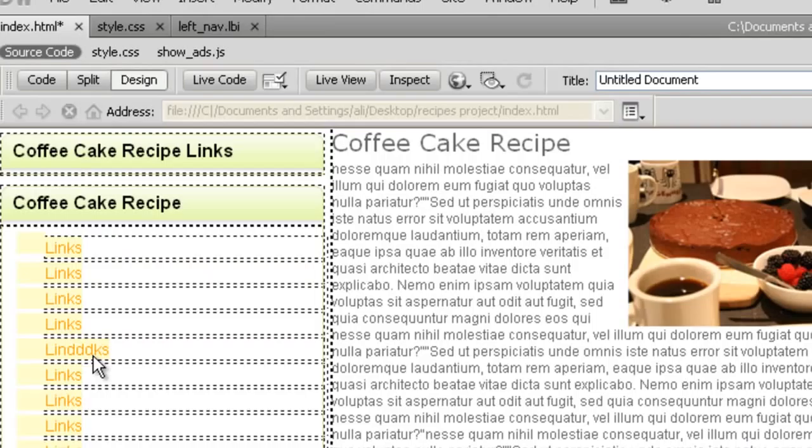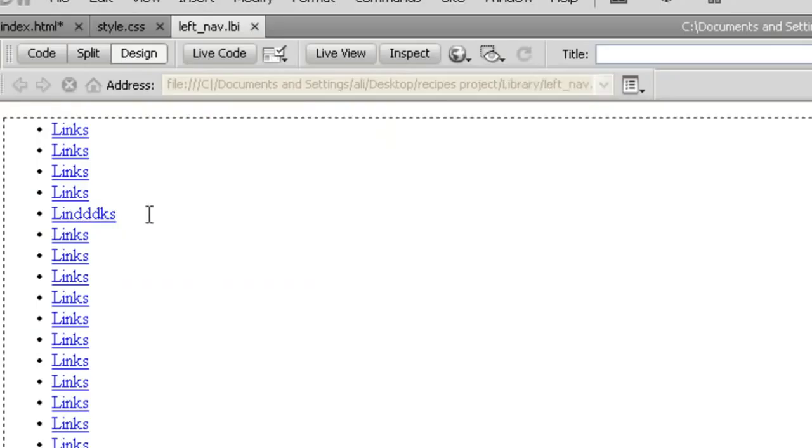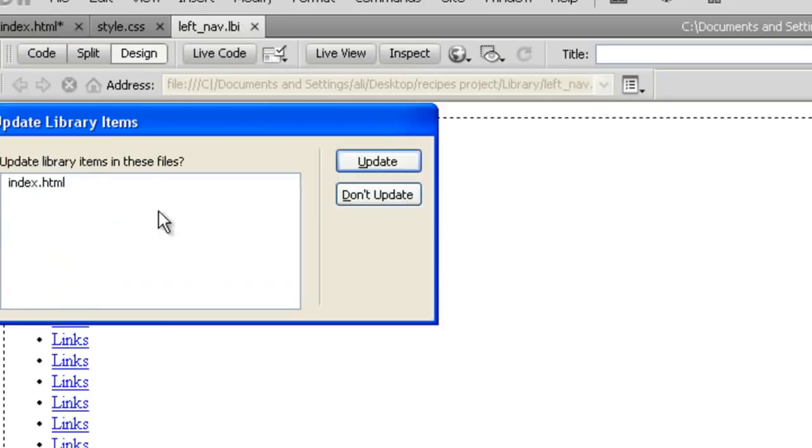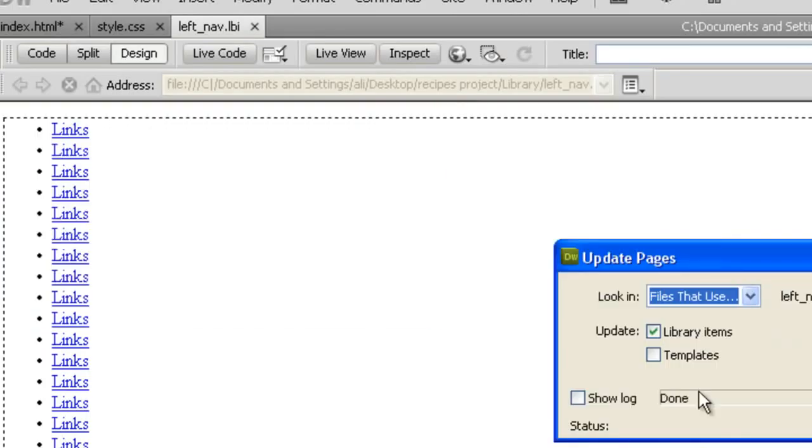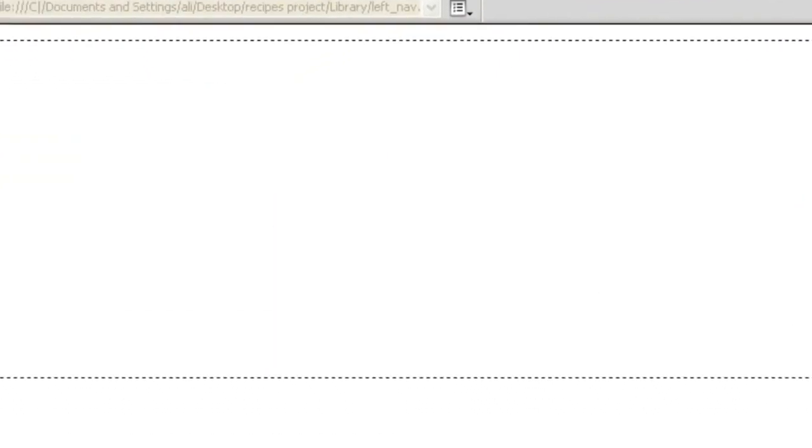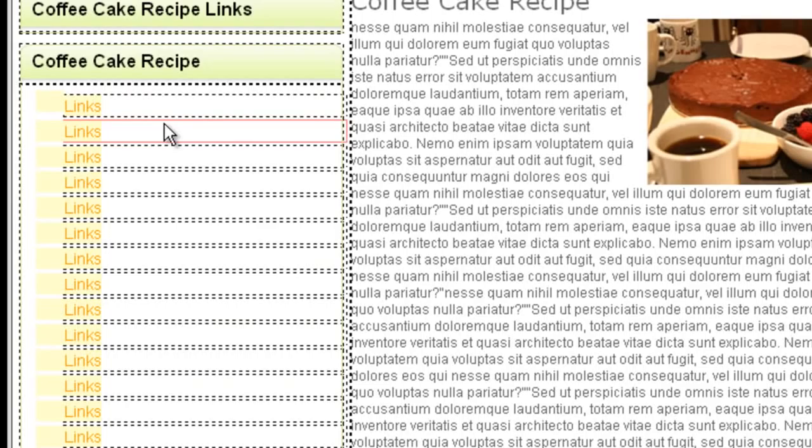This is such a powerful tool. Can you imagine if you had something like 300 web pages, which to be honest is possible? Let's say you wanted to change the links on all those 300 pages. Could you imagine how long it would take, coming in one by one, changing the links? You don't need to do that. If you use a library element, let's just change it back to how it was. Go to save that. It will ask us to update. I hit update, telling me it's done. Okay, and done. You've just modified your links just like that. So this is why it's so powerful, and I highly recommend that you actually use this.